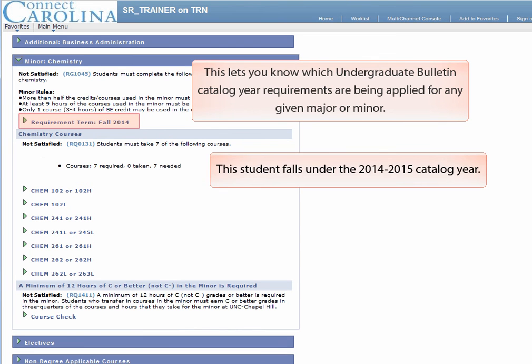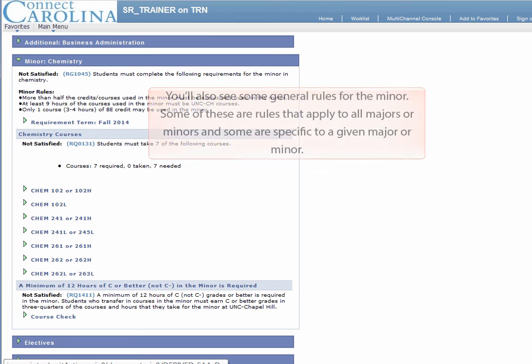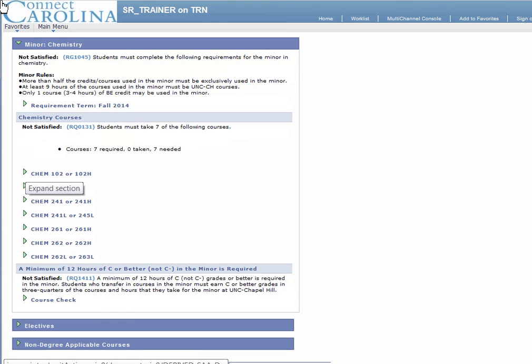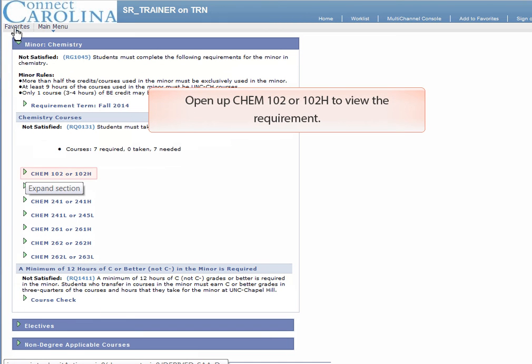This student in our example falls under the 2014-2015 catalog year. You will also see some general rules for the minor. Some of these are rules that apply to all majors or minors, and some are specific to a given major or minor. Open up Chem 102 or Chem 102H to view the requirement.